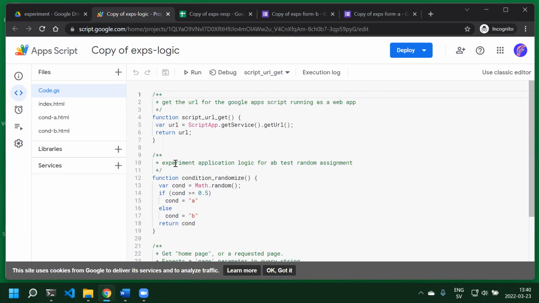And we won't be doing a lot of coding here, so we can basically leave everything as it is. I just want to point out that this small snippet of code is what is going to do our randomization. So this will just point 50% of our visitors to one condition and 50% to the other condition.